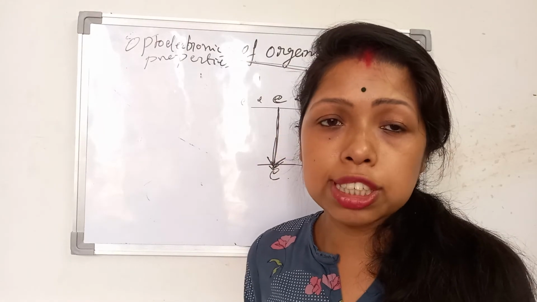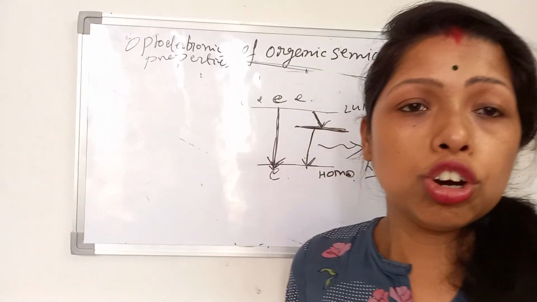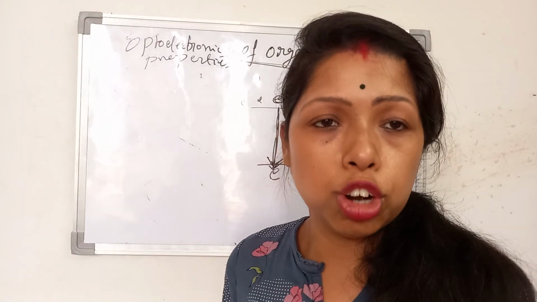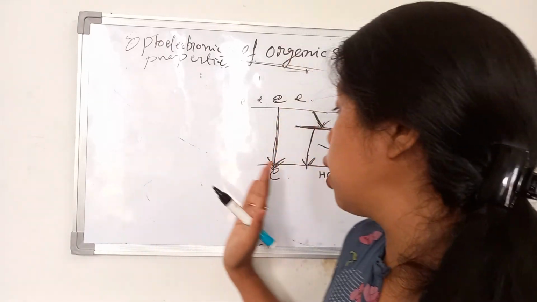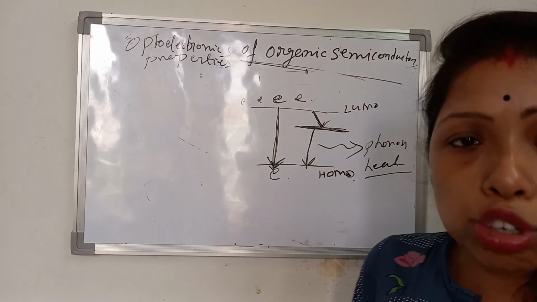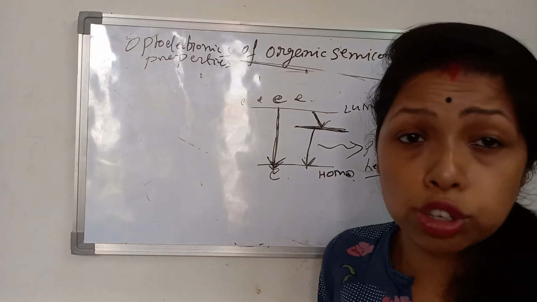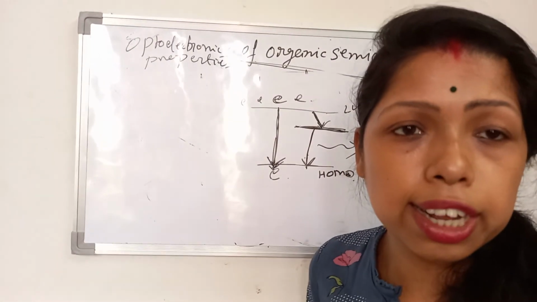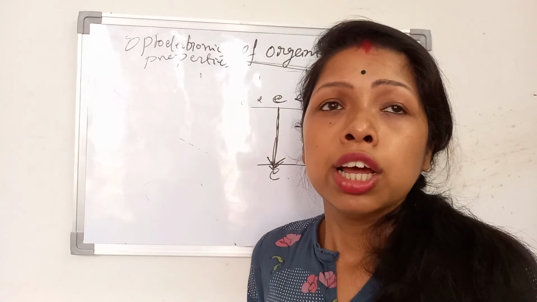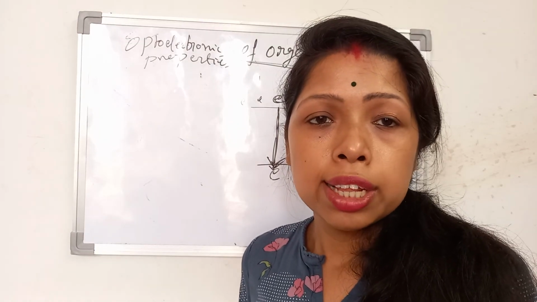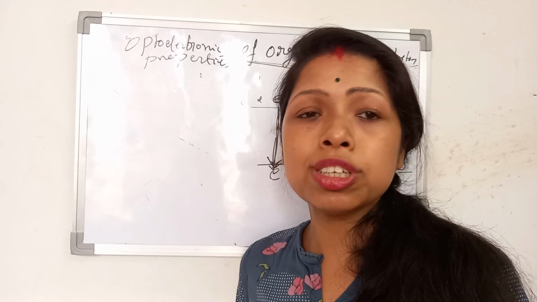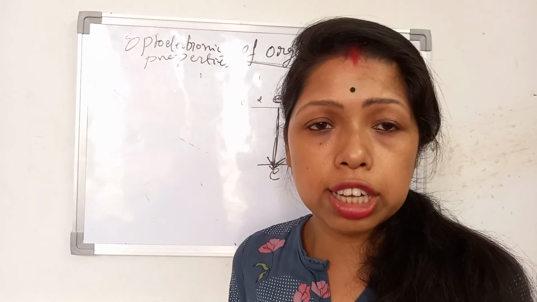We will not get the maximum efficiency from organic semiconductor based devices. So this is what I have discussed about the normal optical properties of the organic semiconductor. I told that in case of absorption, first the electron hole pair is produced in terms of singlet and triplet. After production of the electron hole pair, that is the exciton, how the exciton will transfer through the system, that I will discuss in the next class. Thank you.